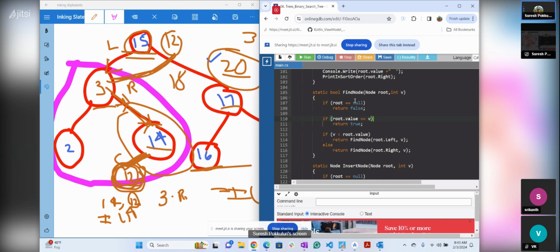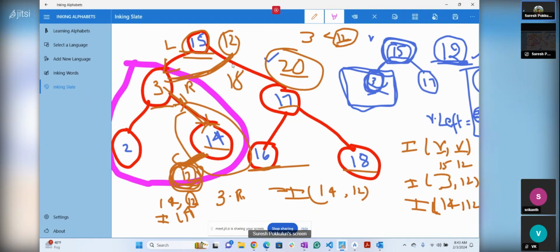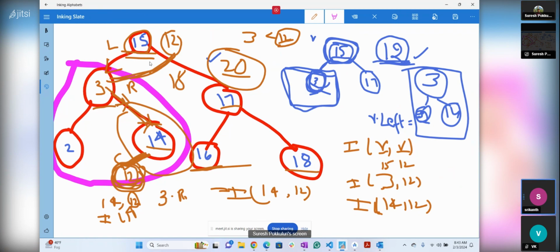So is this find algorithm also clear? Yeah, only one quick question, sir. For every binary search tree, whether search, insert, or delete, all the complexity will be log n only, I think. Basically, we are navigating based on the value only, right? So either left or right, we always decide based on the value, so you will be able to reach the right value. If the value is on the leaf node, it will be log n. That is the formula to go down all the way to the leaf node.